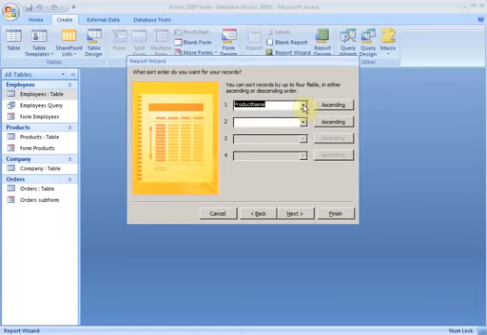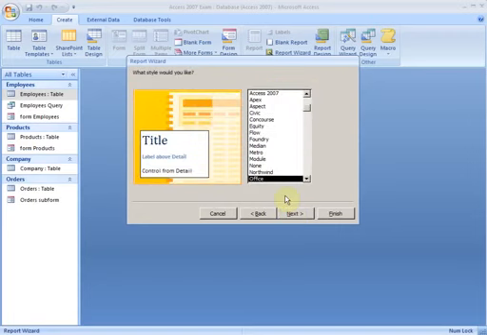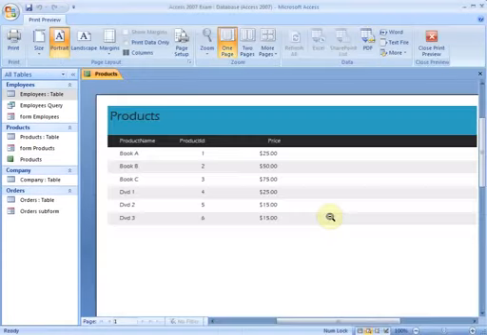A lot of times they'll just say leave the defaults, click next, and there's nothing to change here. If they tell you, then you can change the orientation, next. If they say to choose a certain style, you can choose that, next, give it whatever name they give you, and then finish it, and the report is created.